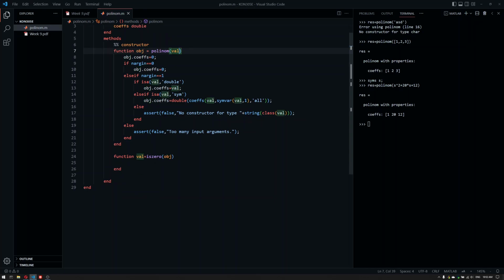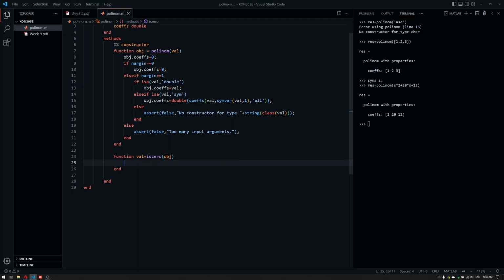But if you are going to code another function, add another method here, then you should always have object as the first argument here. And when you're using it, you don't need to provide this object there. So I'm going to show you in a minute.